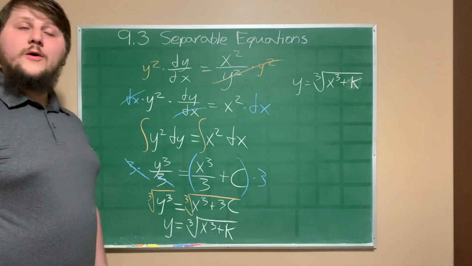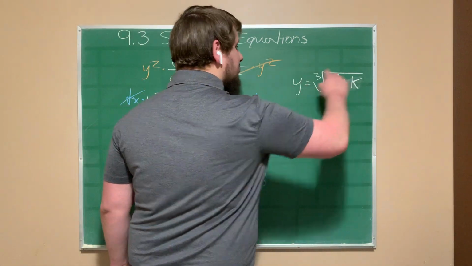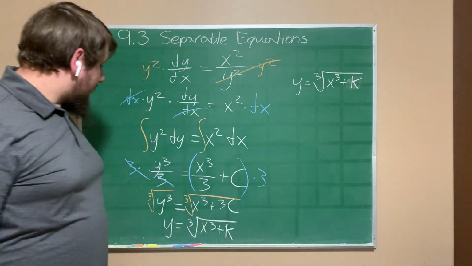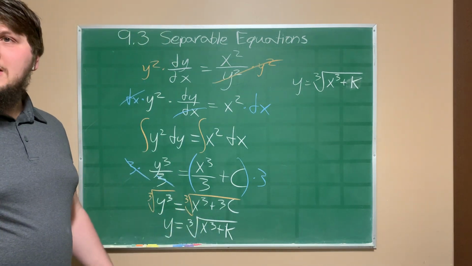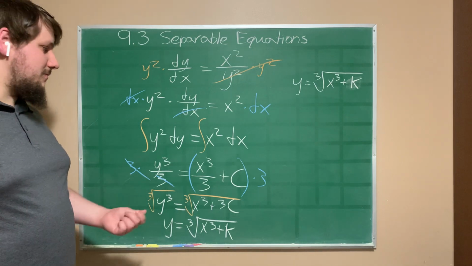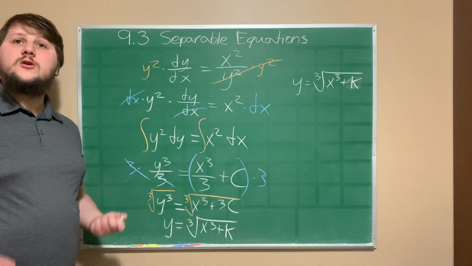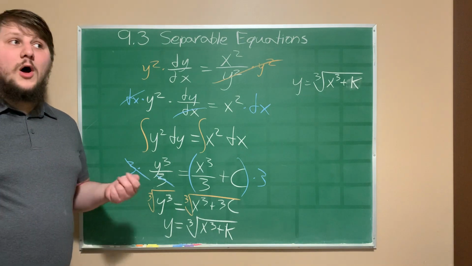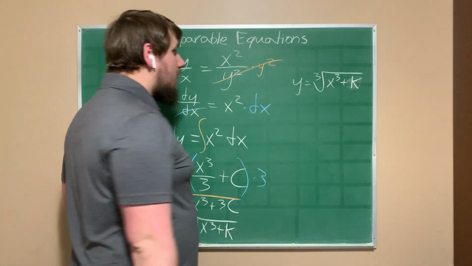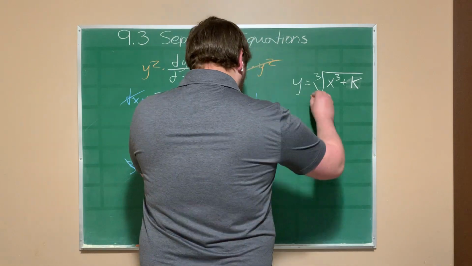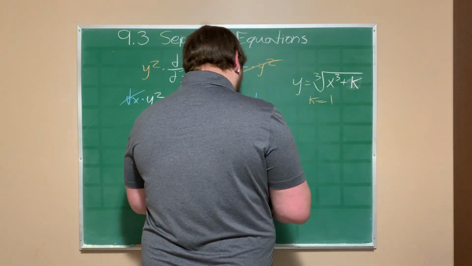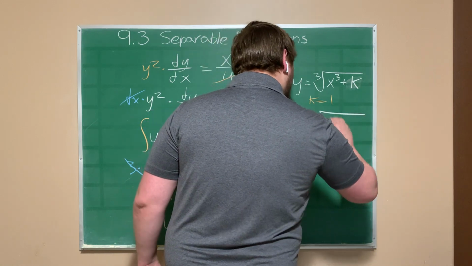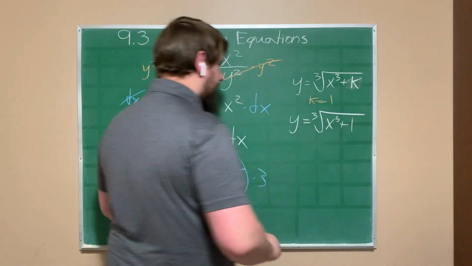So let's pick a coordinate in this expression here. First of all, I need to pick a value for k. Hypothetically, this should work for any value of k, right? That's what a constant of integration means. It's an arbitrary constant that could be represented by any real number. So maybe I'll just pick 1 for the sake of it. Let's let k equal 1 here, so that y is equal to the cube root of x cubed plus 1.